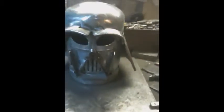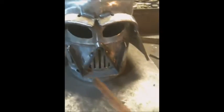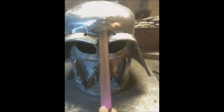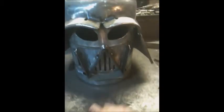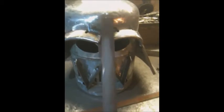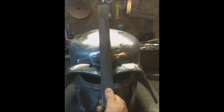Okay, I'm fully seam welded all the way around. I'll save all the grinding and cleaning till the end. Now I want to make this band that goes over the head and covers that hole. I use a lot of 30x3. I kind of find it a little narrow for doing that. I do happen to have a piece of 40x3, and I think to myself that it's a little bit more substantial band across the top. So I'm going to get that cut to shape.